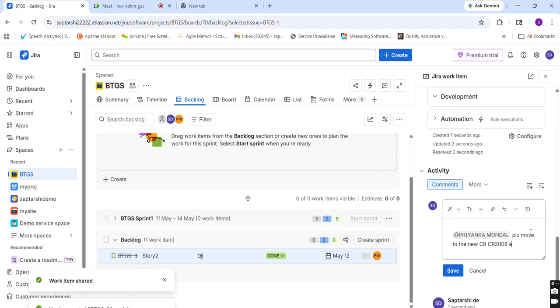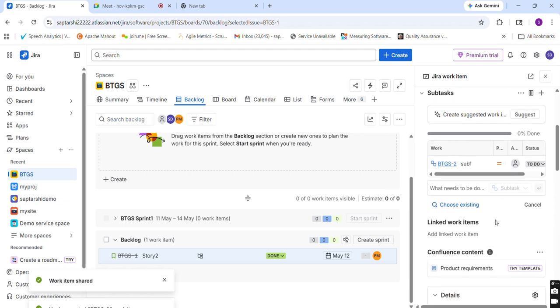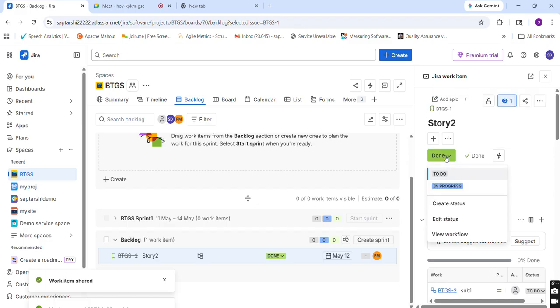This is a new CR, and give status report. So when I press the save, before I go to save, this thing is already done.